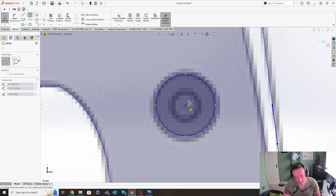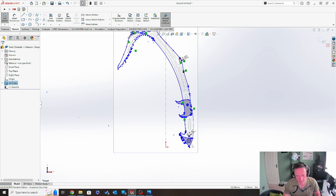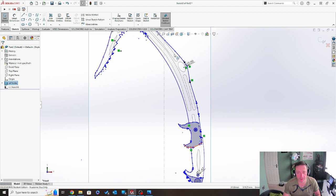So I'm just curious now. No, none of them are the same size. No. Okay. Well, at least we checked. They're definitely not the same size.